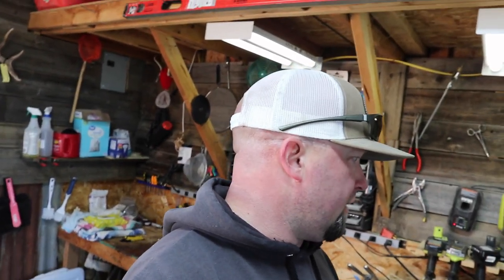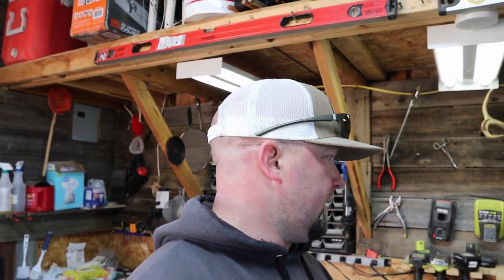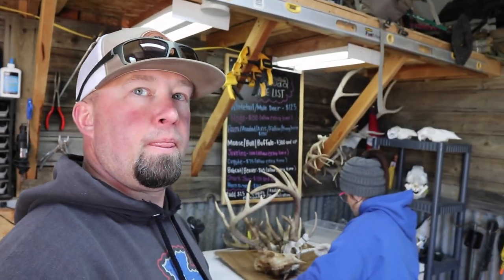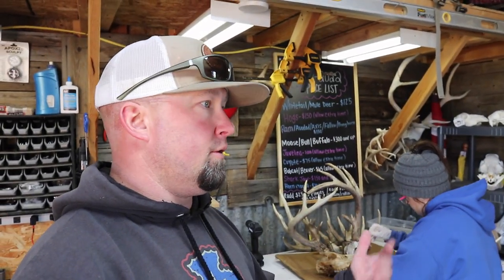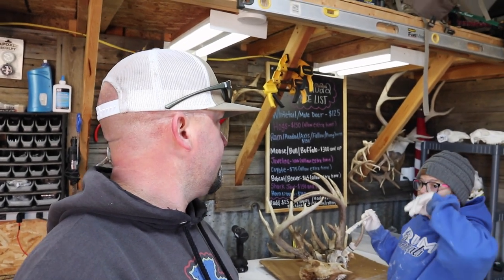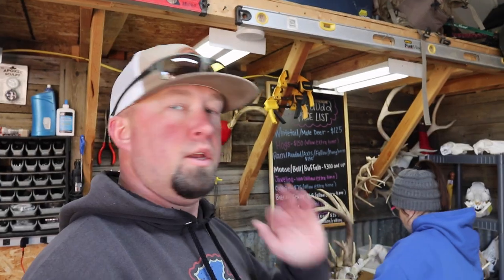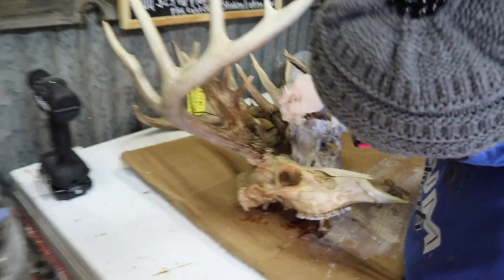We may have to leave it on these a little bit longer, because when that hide dries and the blood's in there, that blood stains the bone. And these look pretty good. It takes several rounds of whitener when that happens. These don't look too bad, but I think also soaking them in the water for 2, 3, 4 weeks helped. How long did we do it for? One month. I wasn't sure exactly, but that also drew some of the fat and the blood and stuff out of there as well.